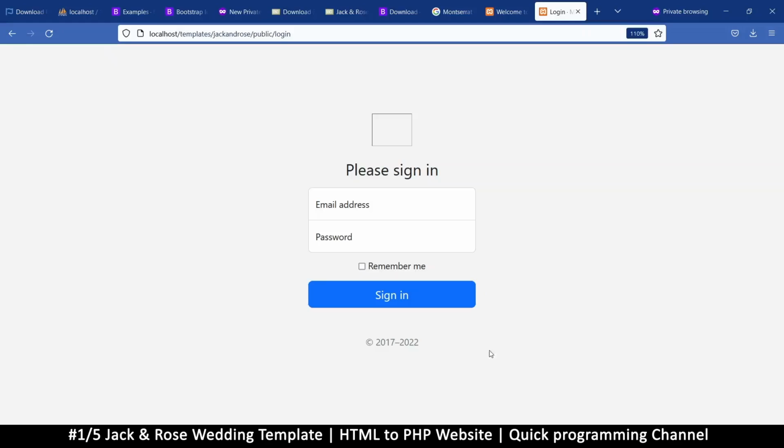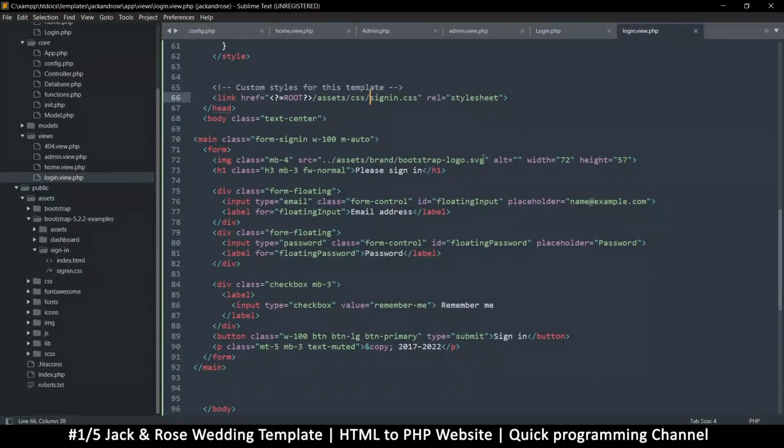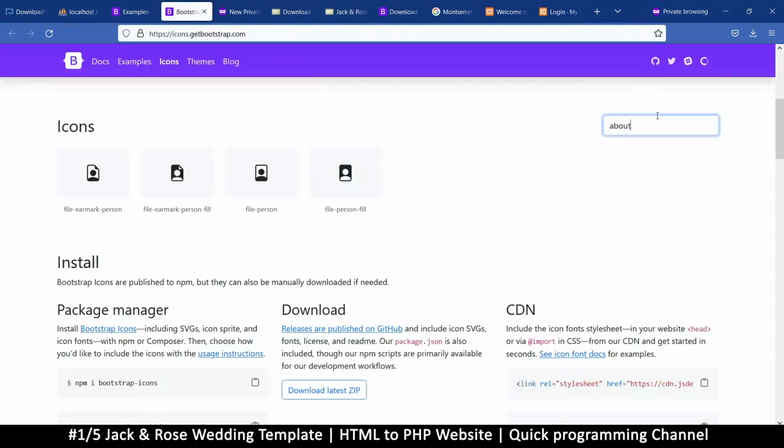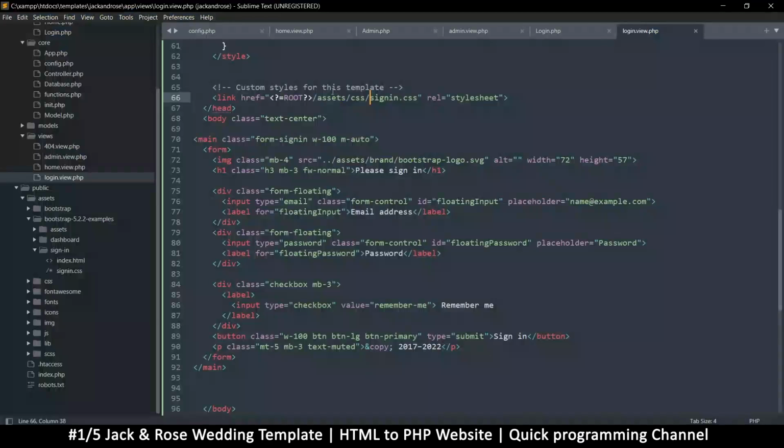Great. This one here is a Bootstrap icon. So it's an SVG instead, but let's see if we can find a similar one. Let's just add a different one. Let's just add people. That's what I'll add here.